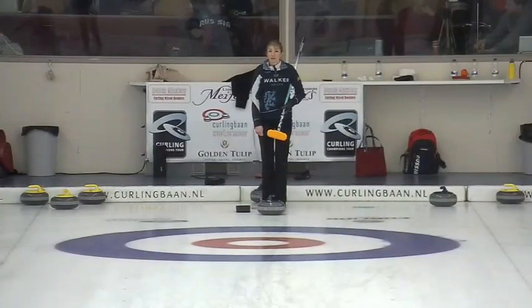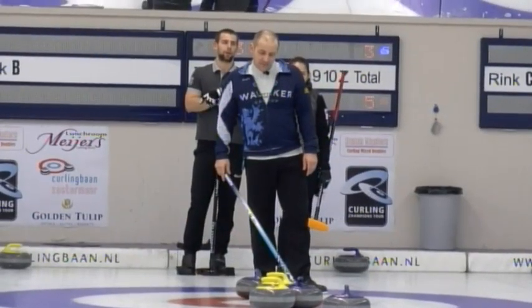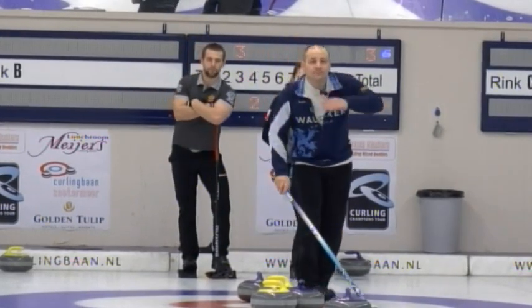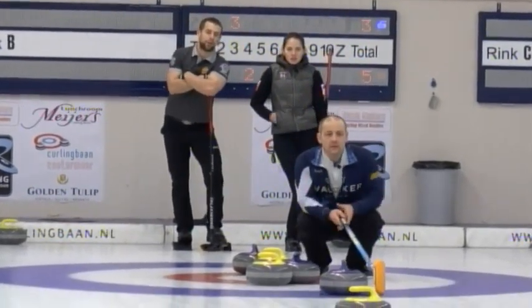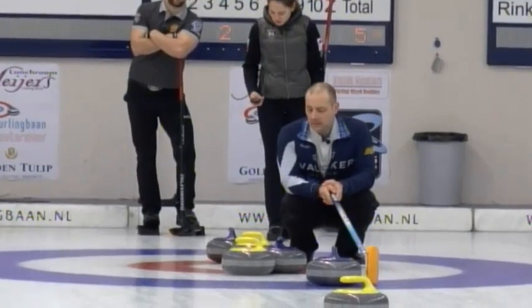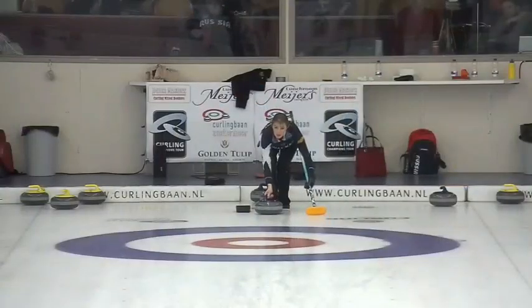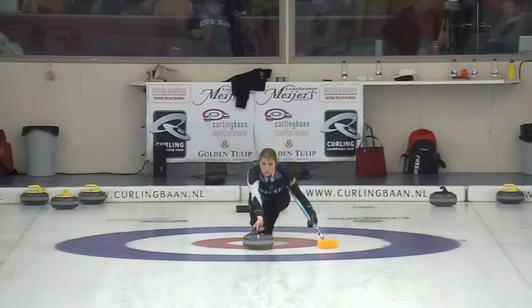That's what I thought they were calling initially, and he was looking for another option, but looks like they were thinking about playing that yellow one from the front off. Control. So they elected to take another option here and play on the blue. I think this is a better call. Yeah, I think so too. It's removing the yellow one, which is in control.